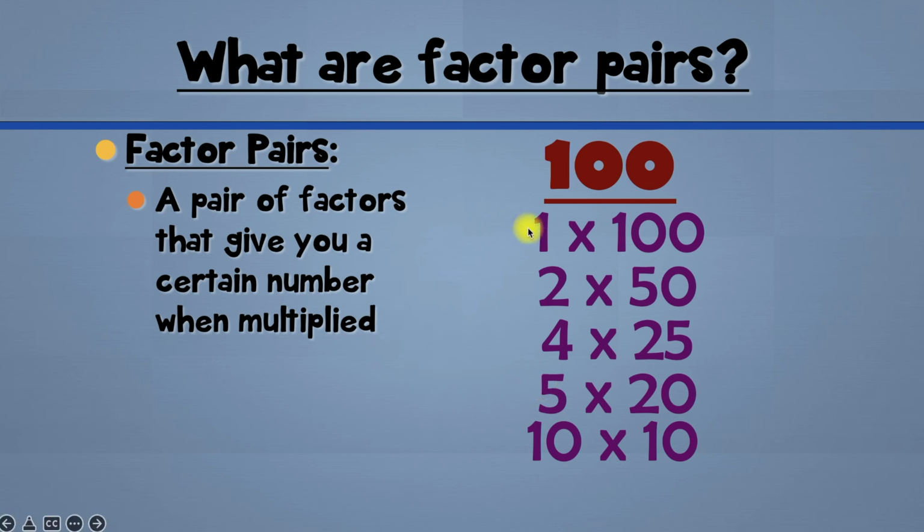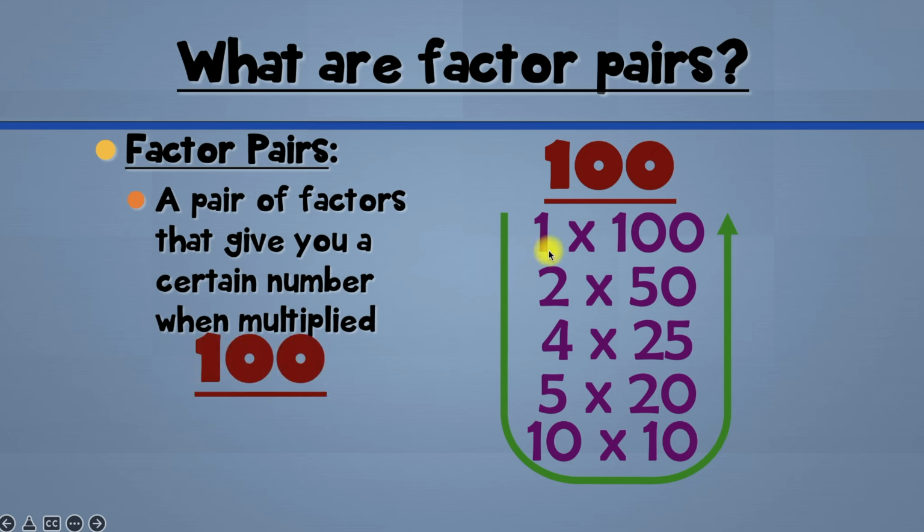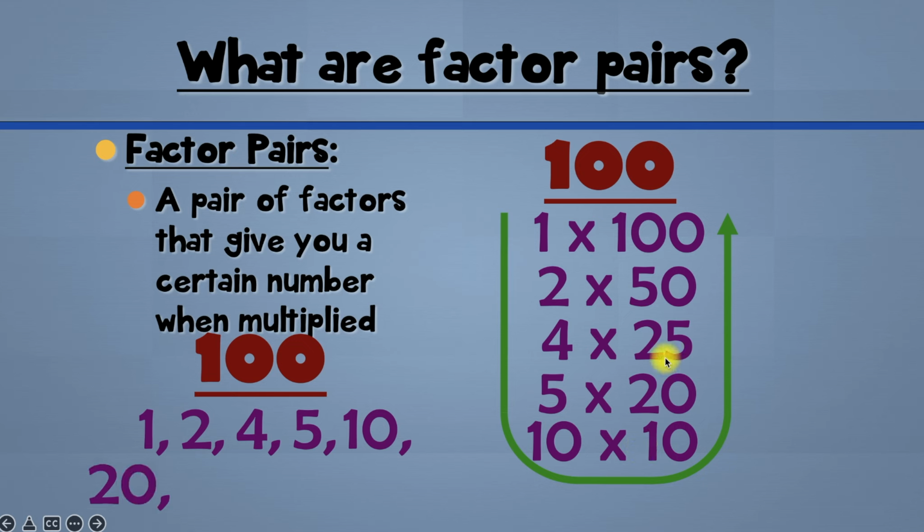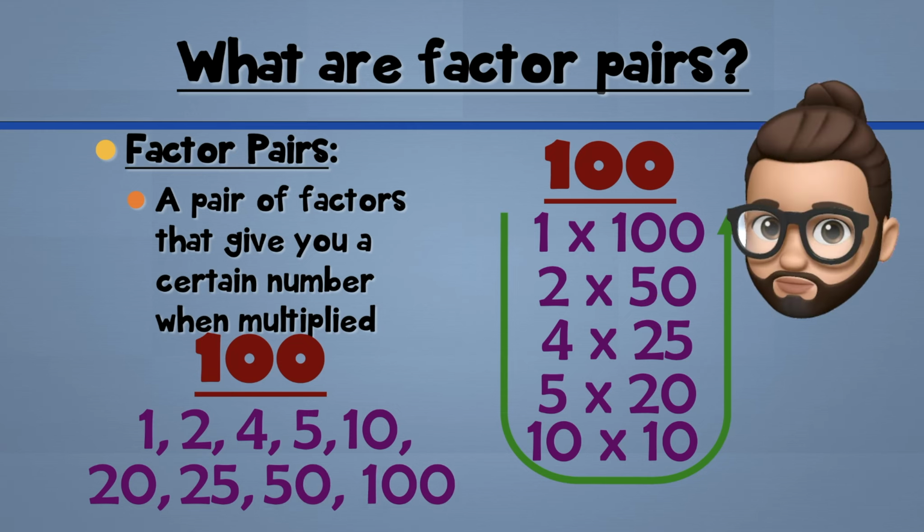So from least to greatest, our factors go from this number all the way around up to this side here. So now let's write the factors in order. The factors of 100 are 1, 2, 4, 5, 10. Since 10's already been written once, I don't have to write it again. So we'll go to this one, which is 20. Then 25, then 50, and finally 100 itself.